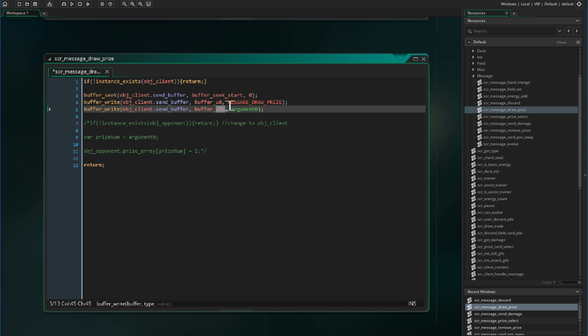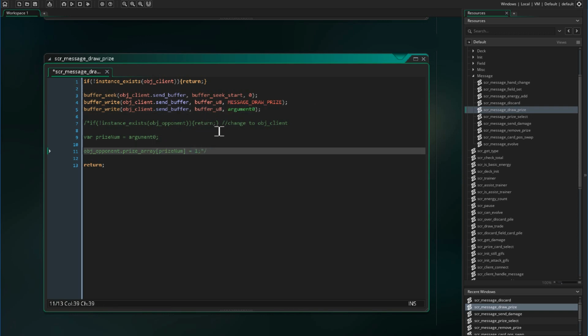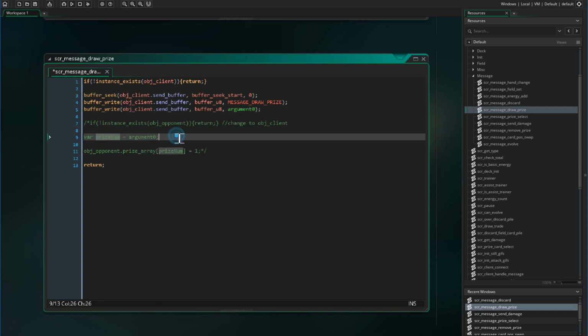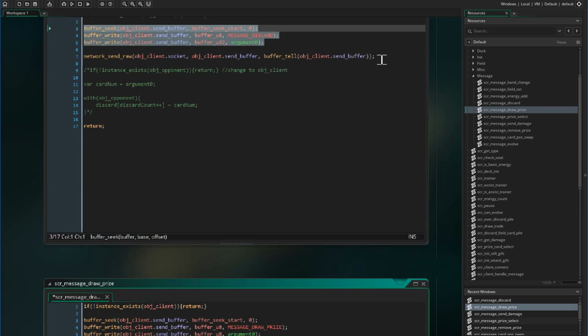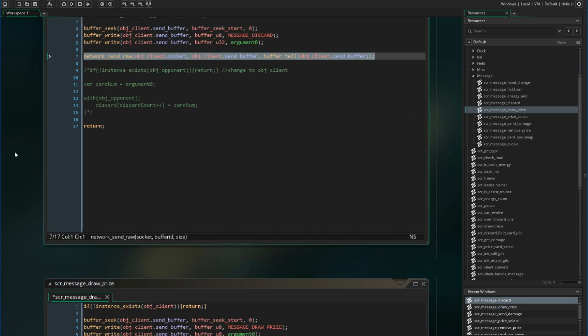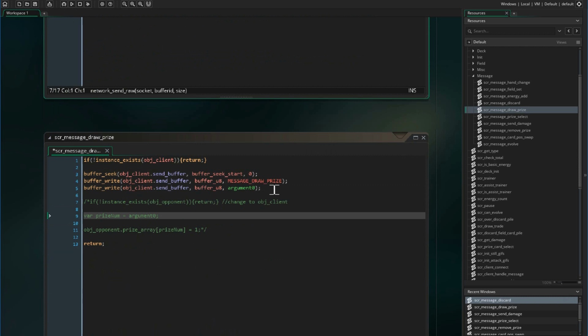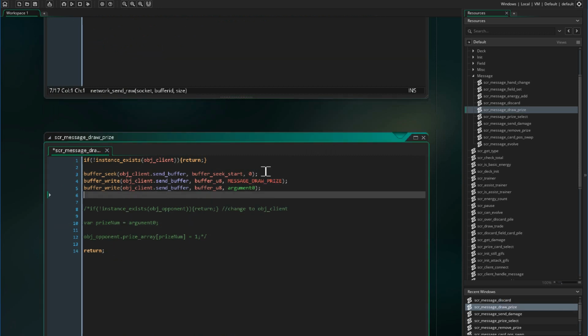And then I'm going to change the buffer size to U8 because we are only going to be passing it a number between 0 and 6. And then we want to send this buffer to the server.